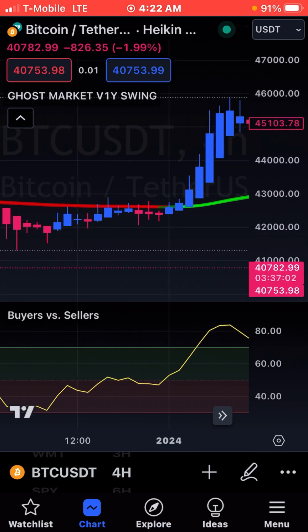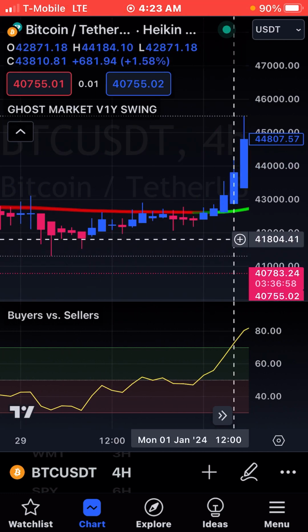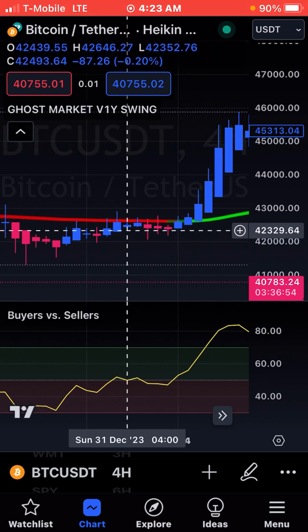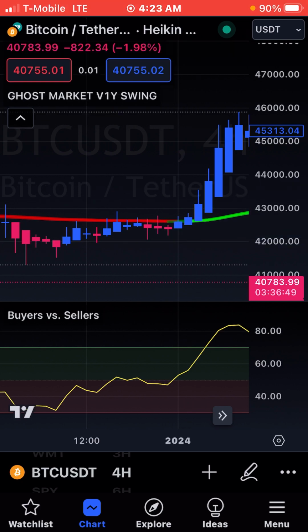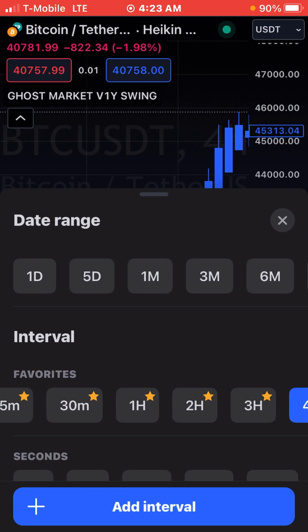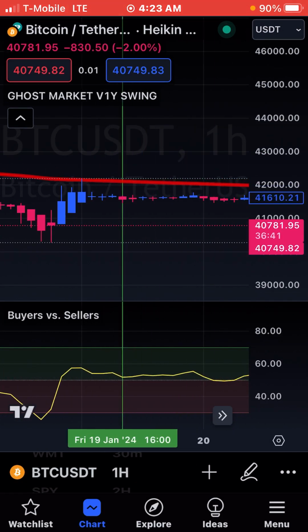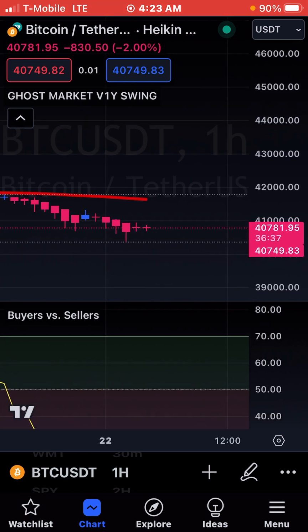So if you wanted to buy down here, sell up here, that would have been a good moment. Or you could have leverage traded right about here and made profit here. So let's look at this from the perspective of somebody that would want to do daily scalps and things like that. I try to do this in all different time frames.